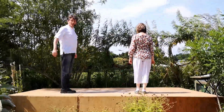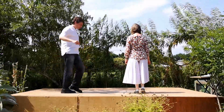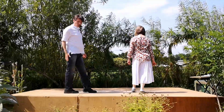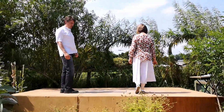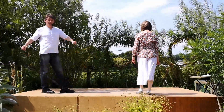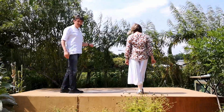So, first off, everyone's doing exactly the same thing. All we're going to do is forwards on the left, replace the weight on the right, and then bring the left back so it's just a fraction behind the right. Then we're going to go back on the right, replace the weight onto the left, and when we replace the right it's going to be slightly forwards of the left, and we just repeat.